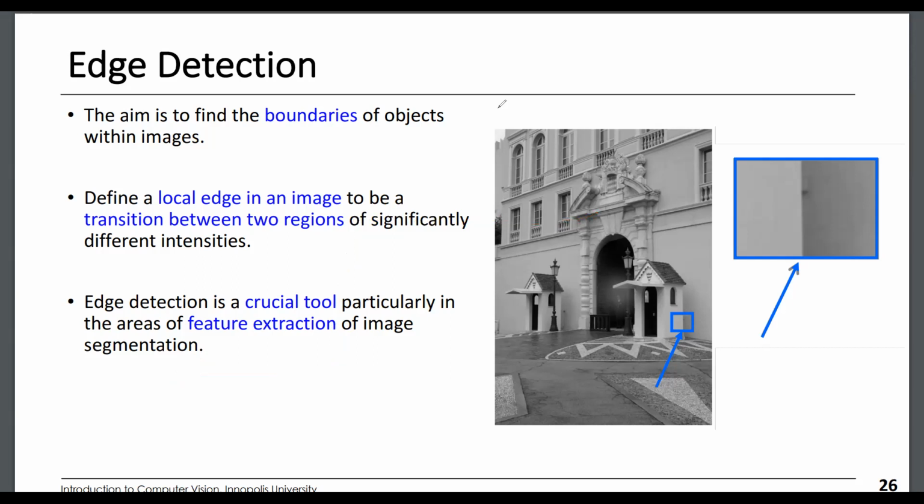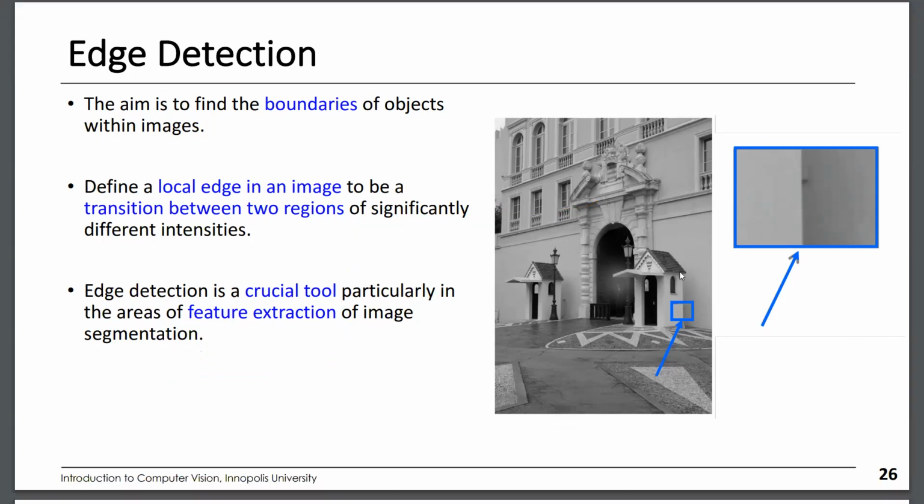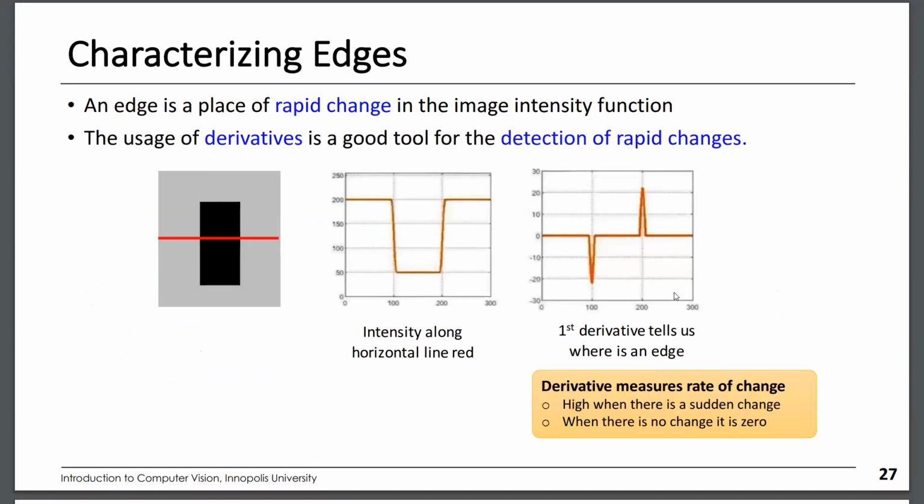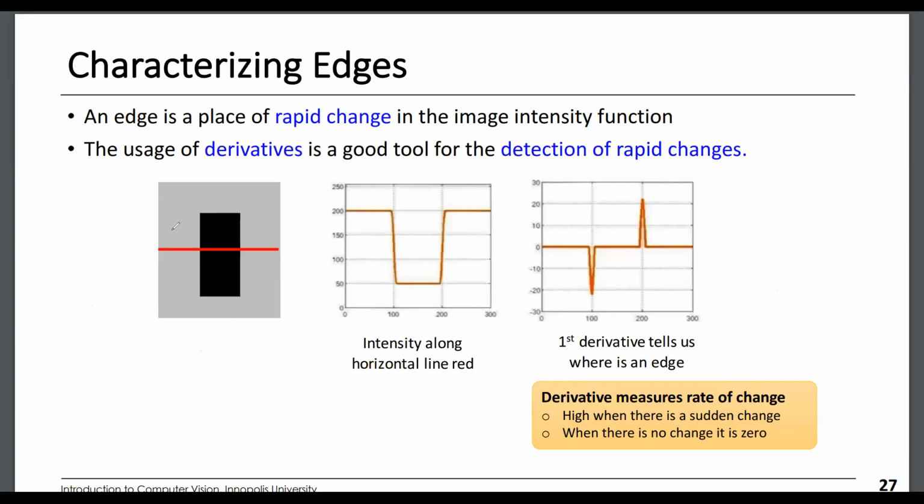So this is how we can use gradients in order to detect where these points are, but in 1D, right? We haven't spoken about it in 2D yet. So for example, here we have this sudden change from white to black to white again. But now we're working only on this red line. We're not working on the whole image, right?